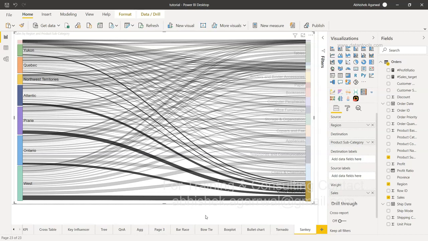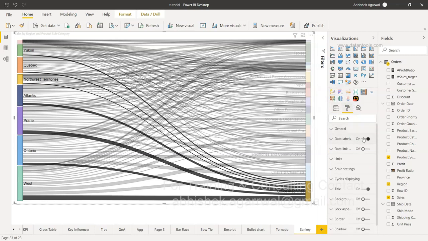And not only that, interpretation is very easy because of the weights which are being assigned over here. Apart from this, you have a couple of formatting options, very straightforward, and some advanced use cases. If I just go into the formatting, you have the option of enabling or disabling the data labels. You have the data ink labels, which you can enable or disable. I would not recommend it, as you can see there are a lot of labels present here. And then you have the links.